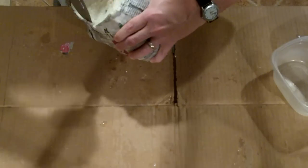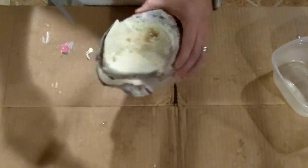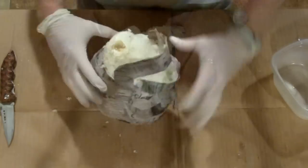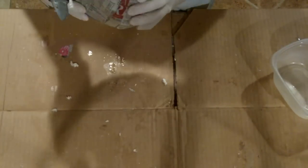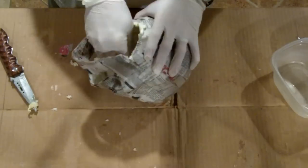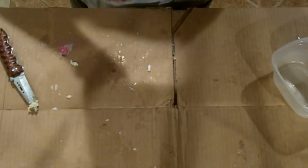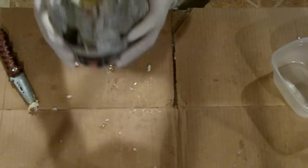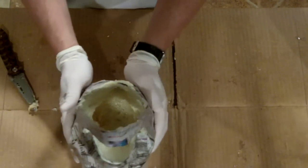And in the future, when I do this, I think I'll still use the great stuff. It's just a matter of knowing when to say when. So I think next time I'll maybe try to fill it about halfway. And of course the stuff in the center hadn't cured yet, it was still wet once I cut it away. So I got all that stuff out.